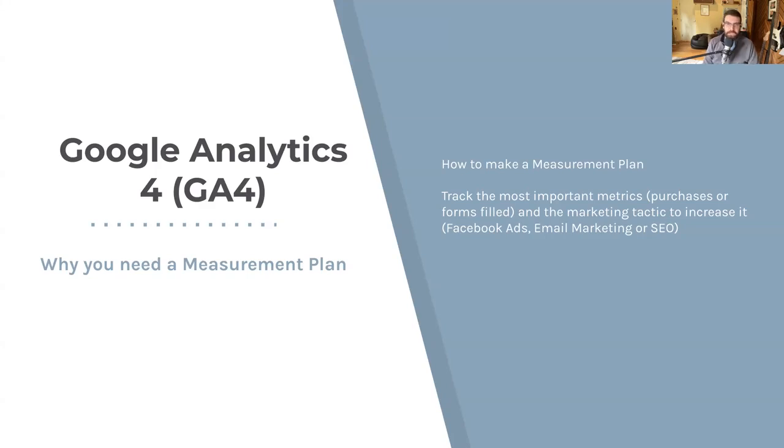So yeah, just to reiterate, how do you make a measurement plan? You take the most important metric and then you have a marketing tactic for how you're going to increase it. So whether that's the ads, email marketing, SEO, any of those are all ways that you're going to increase this.